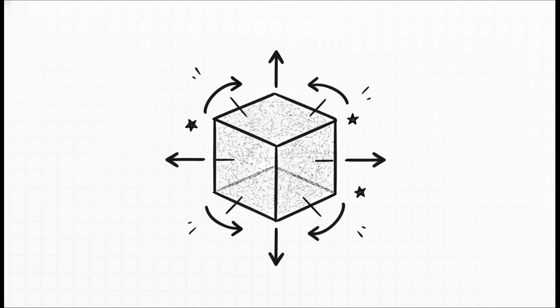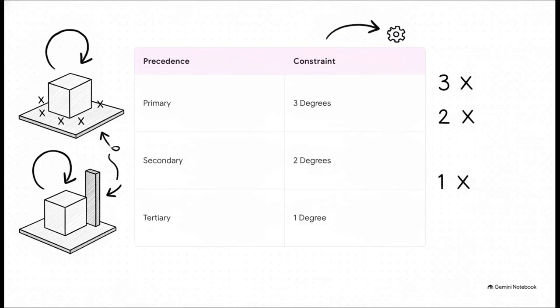It has 3 translational degrees of freedom, meaning it can slide back and forth along the X, Y, and Z axes. And it has 3 rotational degrees of freedom. It can pitch, yaw, and roll, which the standard refers to as U, V, and W. To properly measure a part, you have to systematically strip away all 6 of these freedoms until the part is totally, completely locked down. And this perfectly illustrates how our primary, secondary, and tertiary datums lock down those specific degrees of freedom step by step.